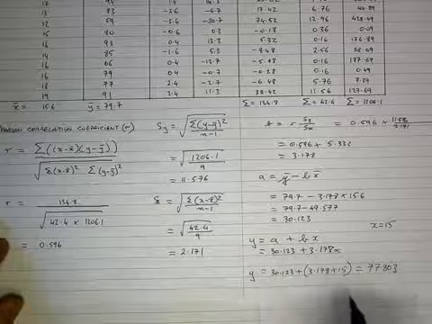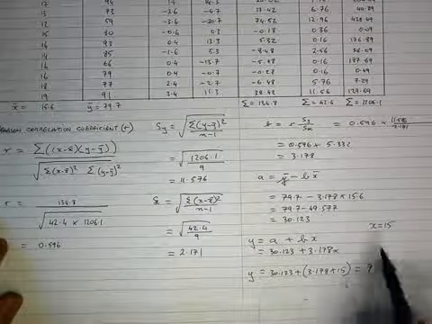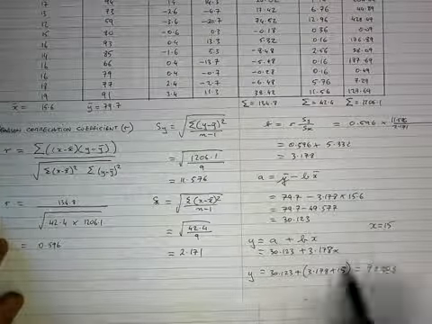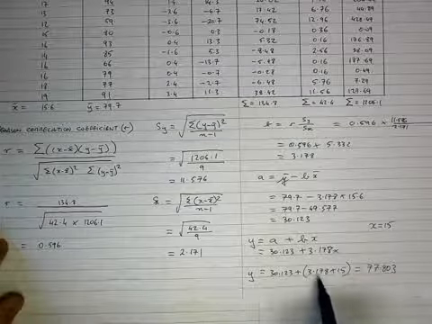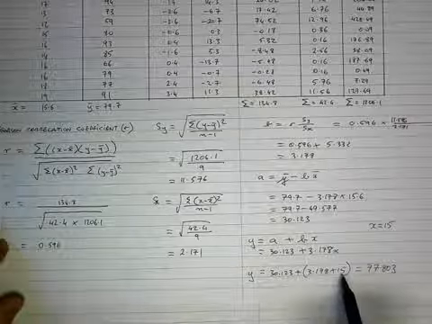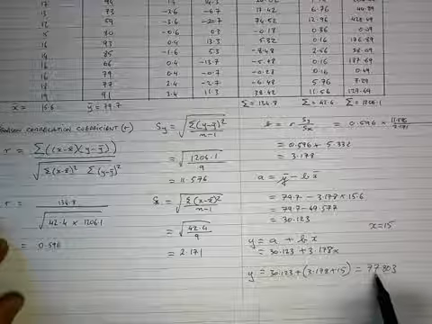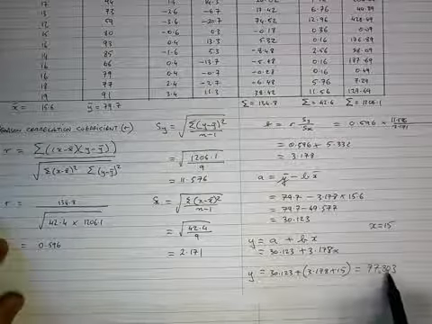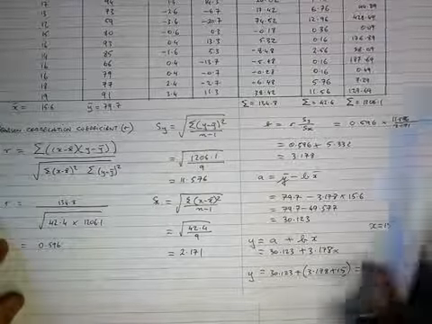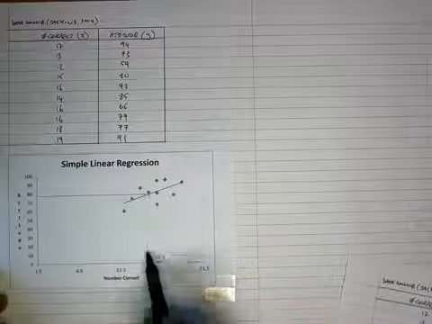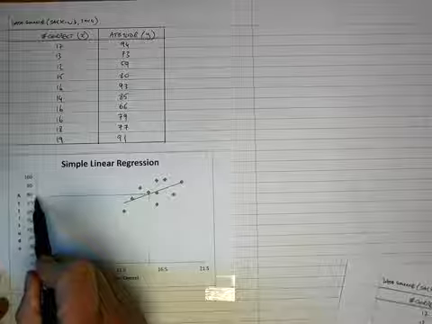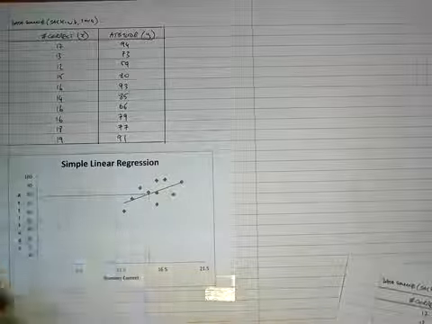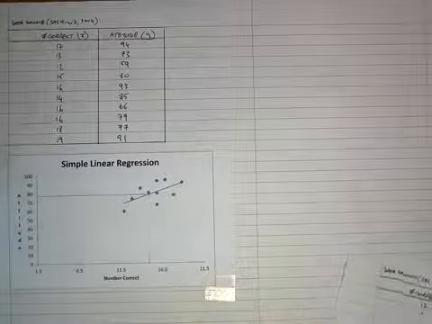So what this tells me then is, if I have a value of x of 15, using my simple linear regression formula, in which I have the y-intercept and the slope of my line, plug in my value of 15, it tells me that my value of y will be 77.803. So if I go back to my chart here, I can see that if a value of 15, I go up to here and work my way across, I'm getting a value very high 70s, just below 80 over here, so it's approximately correct according to my chart here.